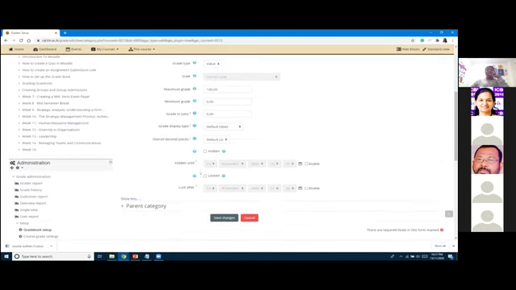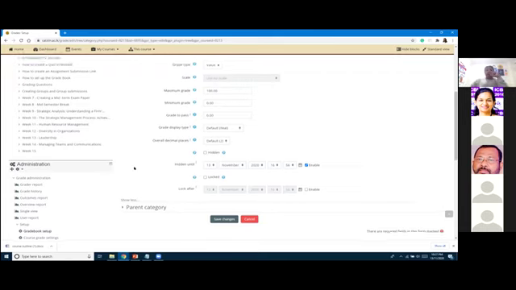That's why sometimes we may not be able to find it directly. So enable it and set the date here. And lock after means you lock the submission link, so after that date, no one can submit.